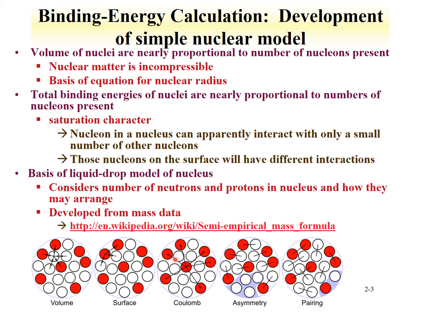There's a Coulombic interaction. The reds are protons, the whites are neutrons. So there's a force interaction, which is going to tend to spread the protons out. There's an asymmetry interaction. Neutrons and protons want to pair up fundamentally. And then if there's something left over, that's an asymmetric term. And then there's pairing of the nucleons themselves, so neutron-neutron, proton-proton pairs. So there are a few different terms that try to expand this model beyond just a simple liquid drop.